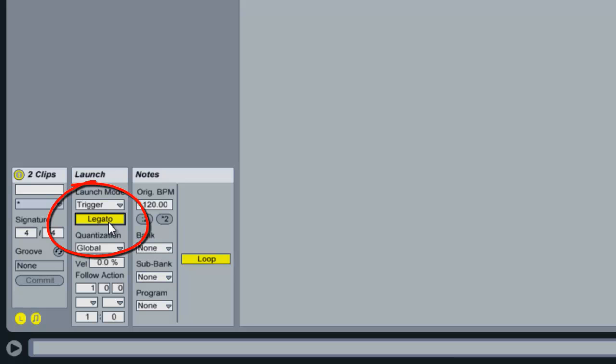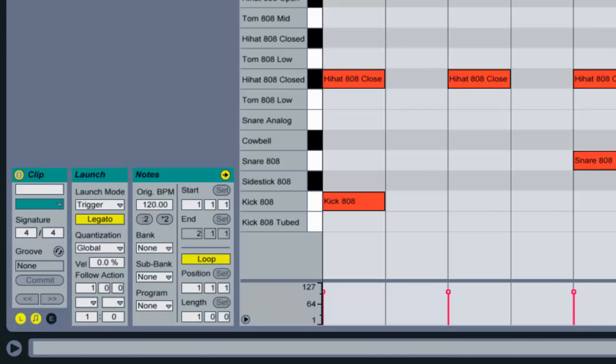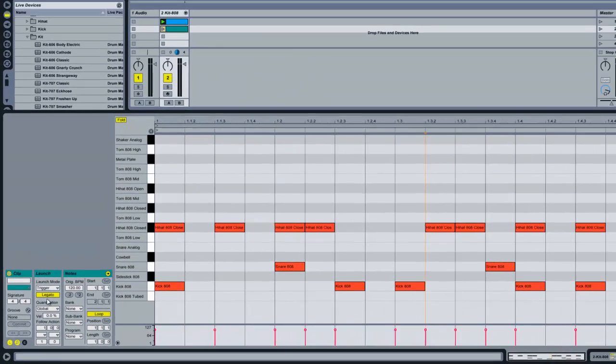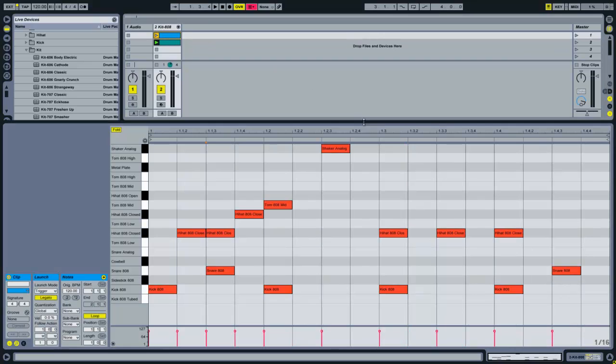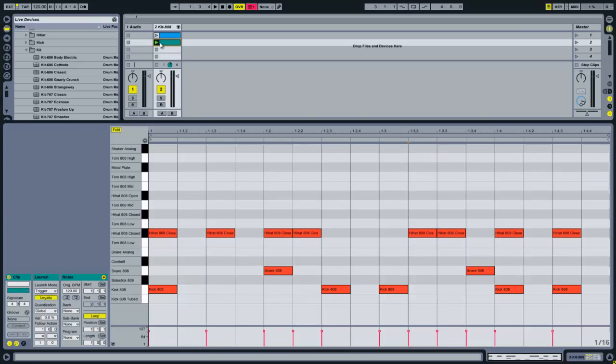What legato means is that it will automatically start playing as soon as I click the button, but the most important function of the legato option is that if I'm in the second phrase, for example, and the marker is about halfway, and then I click to start playing the first phrase, it'll start playing the first phrase from the same position as where it was in the second phrase. So listen to this.